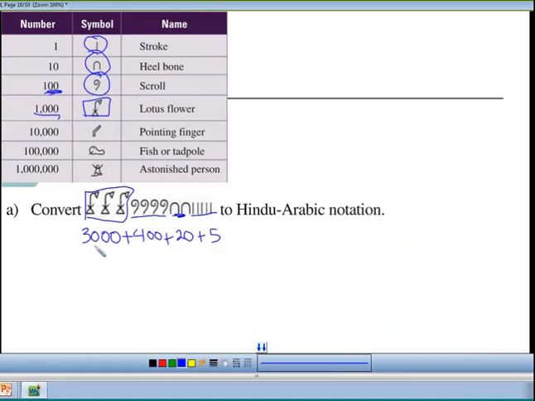And so this is kind of the way they conceptualized their math as they broke it out into individual parts. The way that we read numbers is kind of the same way, and this is what we call expanded form for our numbers, and so we would just go ahead and condense this to be 3,425.